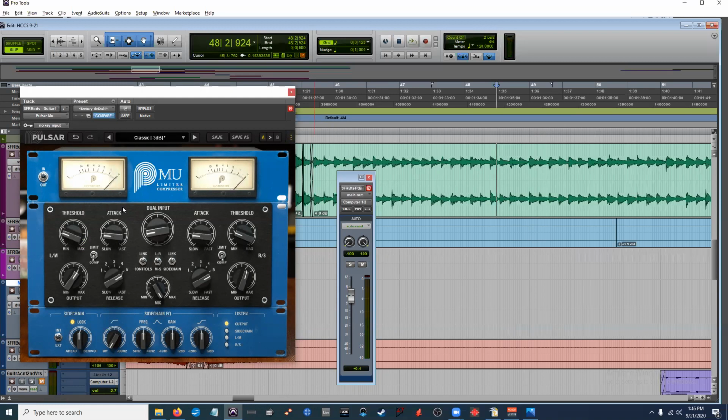So they both sound kind of cool with the really fast attack and higher threshold, so it doesn't react as much, but it reacts faster, versus a really slow attack and low threshold, so it reacts slower, but you're trying to make up for it with the lower threshold. They both sound really cool.